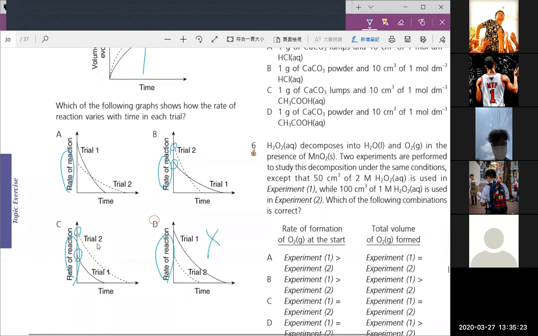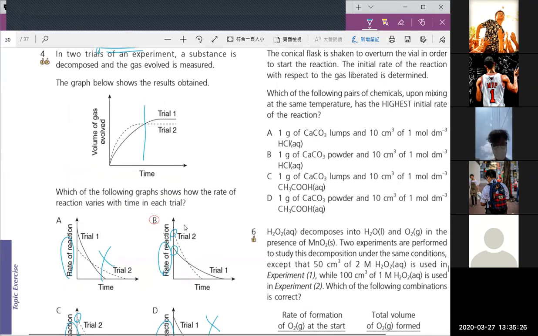So it's not D, it's not A. Can you see my way to solve the problem? Next, we have an overlapping area here, right? And then finally, trial 1, what happened? Trial 1 would have a later stop. They will stop here, later than trial 2. So remember, trial 1 will stop later than trial 2, which means trial 2 first, and then trial 1.